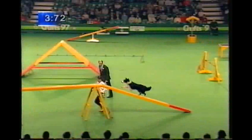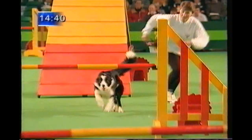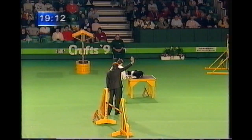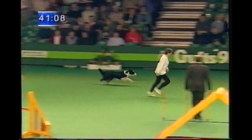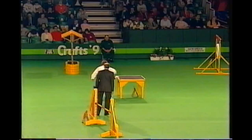Two clear rounds so far, and now Prestbury Park's first dog — Claire Forbes with Megan. This is certainly very much faster to the table, but there's a fault: the arm raised by Dave Perry means the dog left the table before the five count was finished — five faults. She's going good and fast, makes the tight corner, and makes the contact points. Pity about those faults — that was just careless because the time was very good indeed. But that puts them in third place at the moment.